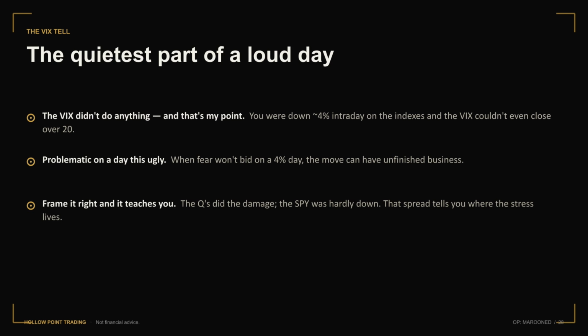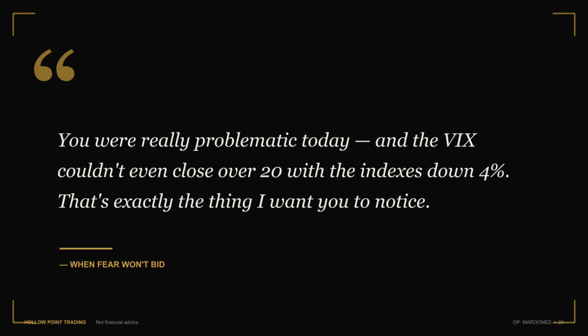The VIX behavior was particularly notable. On a 4% down day for the indexes, the VIX failing to close over 20 is a signal that suggests potential unfinished business in the market. When fear refuses to bid during a sharp pullback, it's a detail you want to notice. Stay vigilant, keep your levels in mind, and continue managing your risk appropriately.